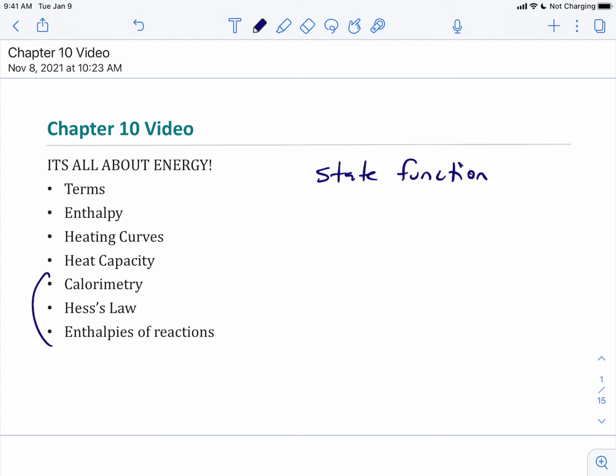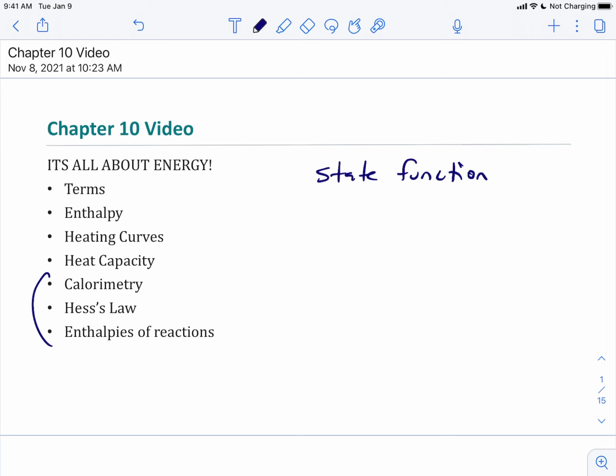What is a state function? A state function simply means that the state of a given substance, say some water in a beaker, is independent of how it got there. It doesn't matter if it started out as ice and melted or started out as boiling water and was cooled. All that matters is its current conditions, its current state. Okay? And that's somewhat obvious, and you might wonder why we worry about that.